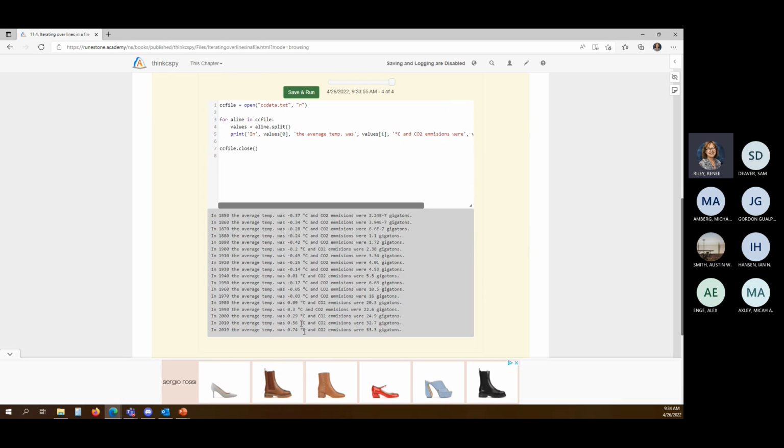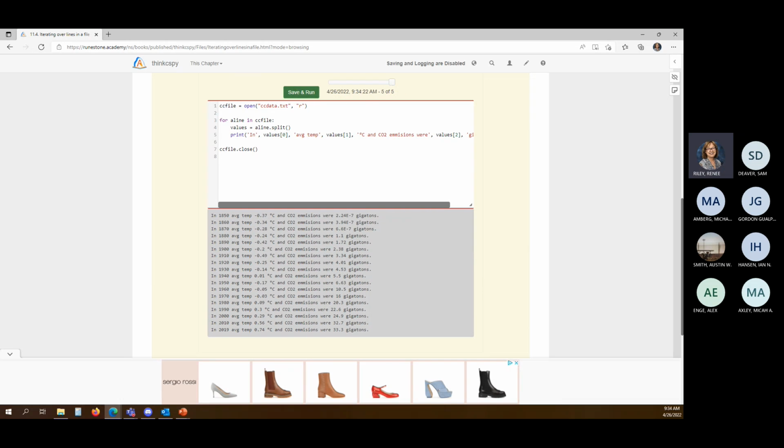We could try changing up our output a little bit. Instead of saying the average temp was, let's just say something shorter like AVG temp. And then I'm going to run this again. And you can see that it'll run the code exactly as we have it here in the Code Lens window.